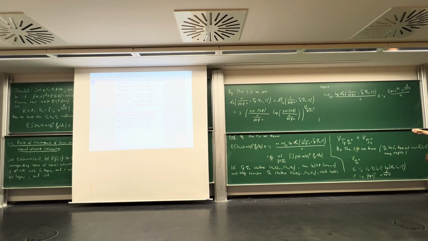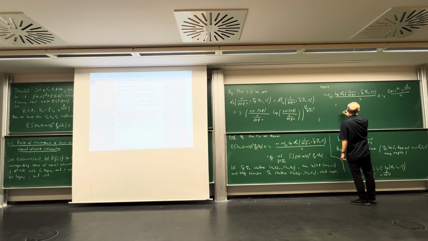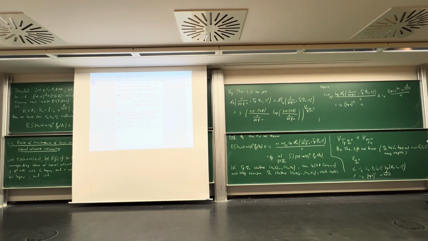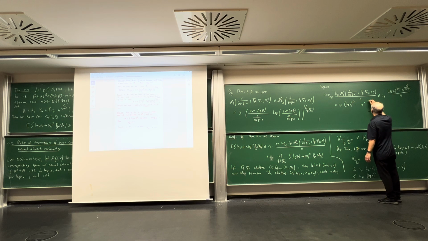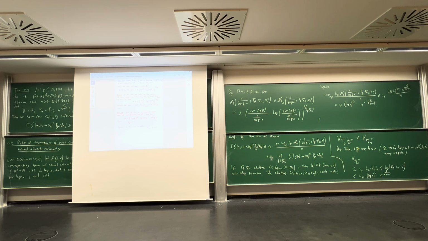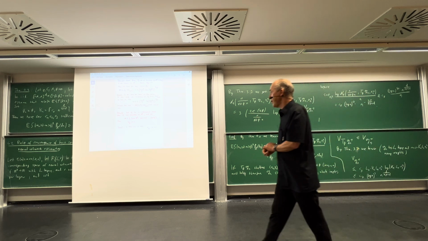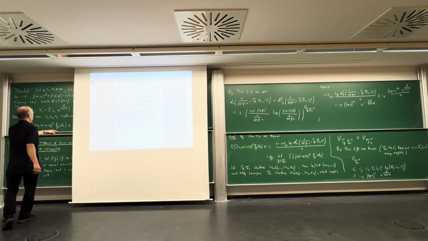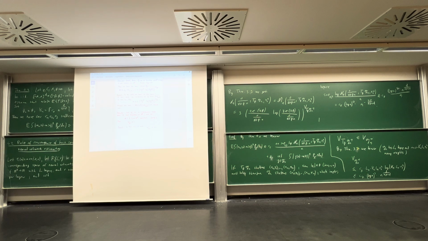And now you see what this whole thing is: constant 8 times log n to the power 4 times n with exponent d over 2p plus d minus 1. So it's d minus 2p minus d, divided by 2p plus d. That's minus 2p divided by 2p plus d. That's the right thing, and that was the bound we wanted to get. You don't see it here, but that was the right bound which we want to get for both terms. So the first term is fine.